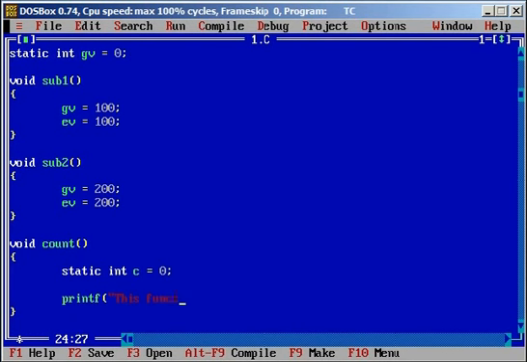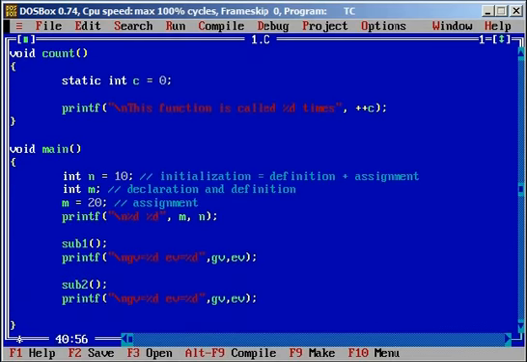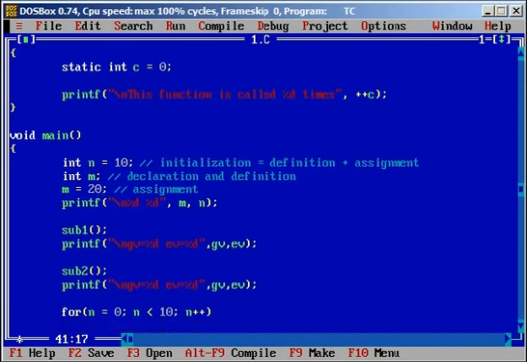This function is called %d times. Use a pre-increment. Using the existing variable n, n is less than 10, n plus plus, and just calling the count function 10 times.